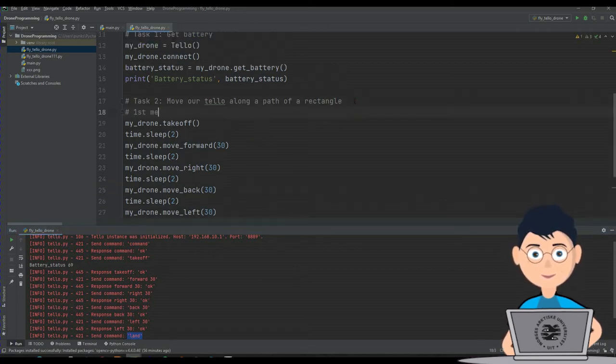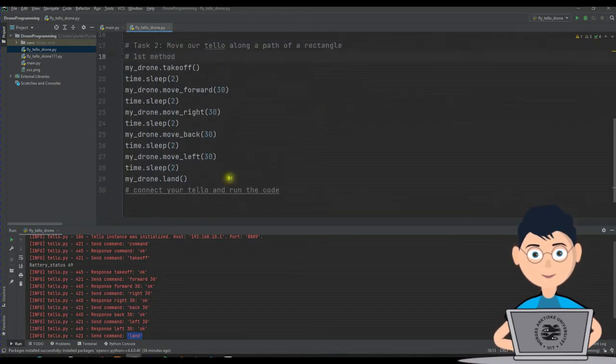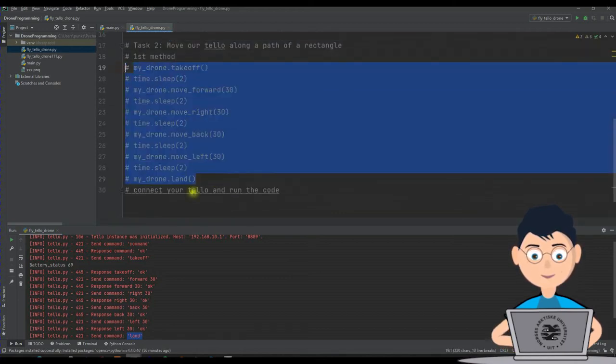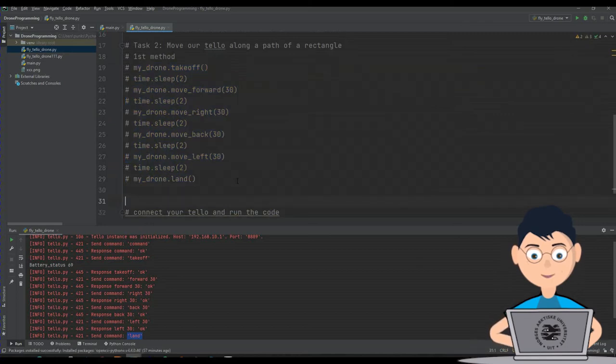This is the first method. Let's comment it out. Now we will use a for loop to perform the same tasks.